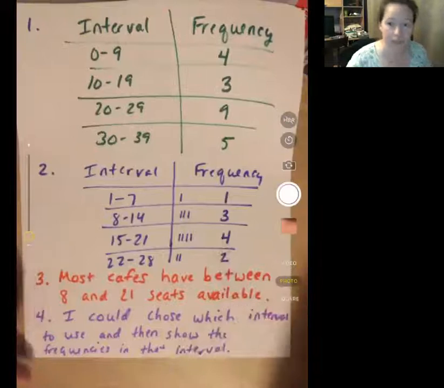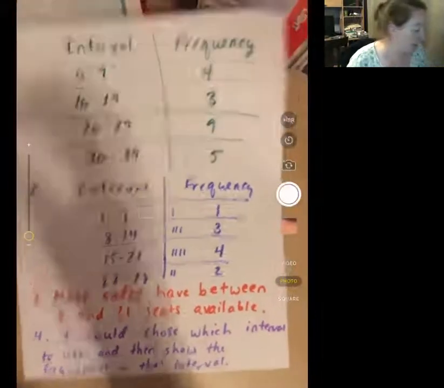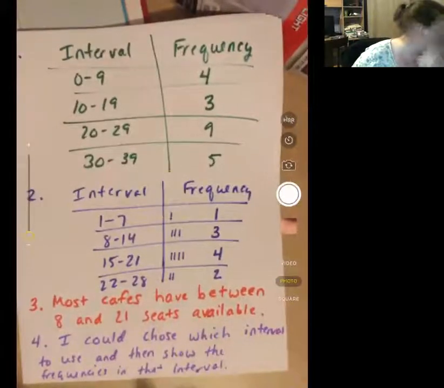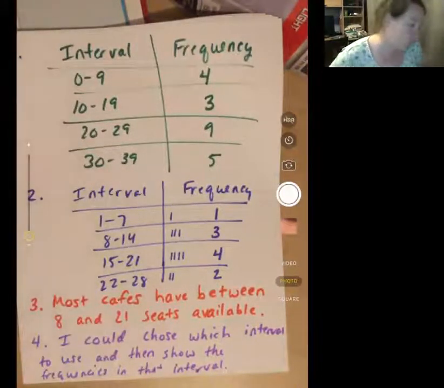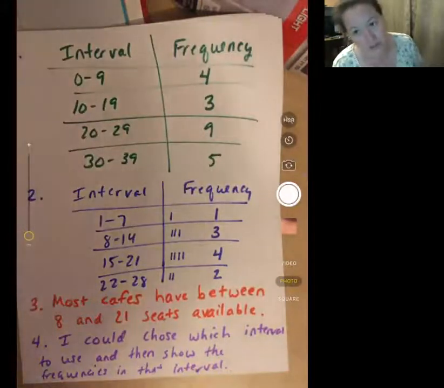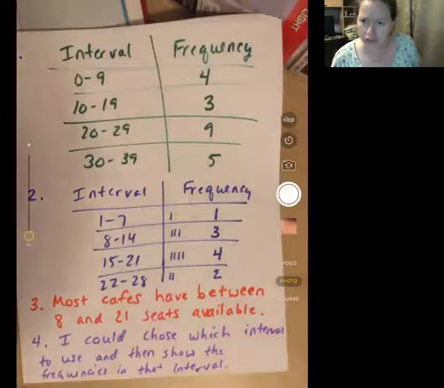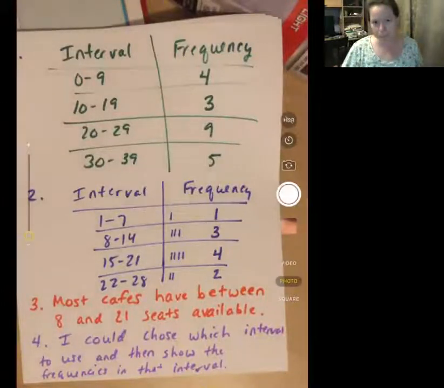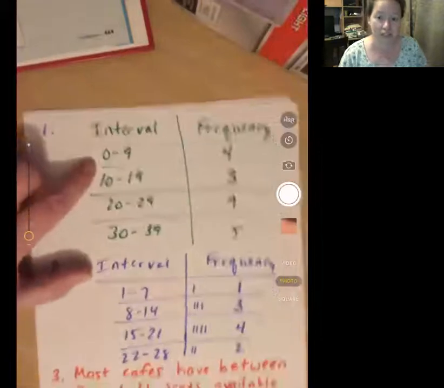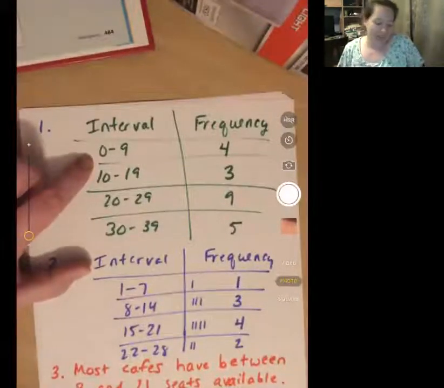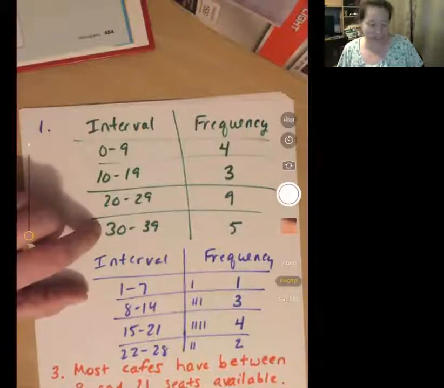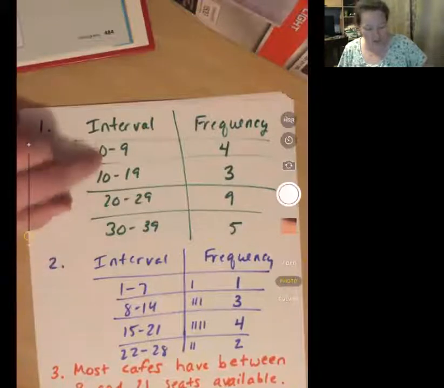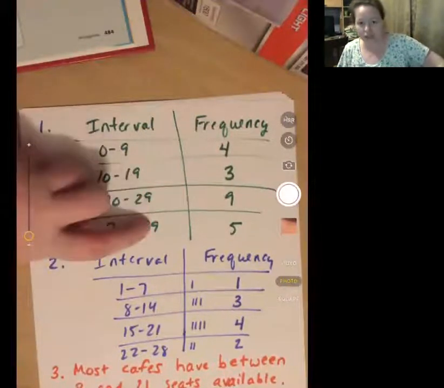You can pause there if you're not done writing, but I am going to leave you to do the independent practice yourself. I am going to give you this little bit of advice, though, where it does not tell you what intervals they are planning on using. Look at the intervals that they already used for the beginning one. Remember up here, it only gave us the 0 to 9, but then it went 10 to 19, 20 to 29, 30 to 39. So you see each time it started with the 0 in the ones place and ended with the 9 in the ones place.